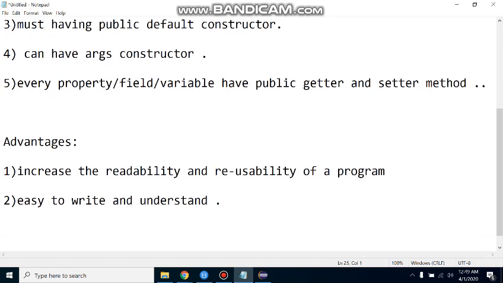In these, there are a few things: the getter and setter method. What are the getter and setter methods? In Java, getter and setter methods are two conventional methods that are used for retrieving and updating the value of a variable. A setter method updates the value of a variable and a getter method reads the value of a variable. The getter method is also known as an accessor and the setter method is also known as a mutator.